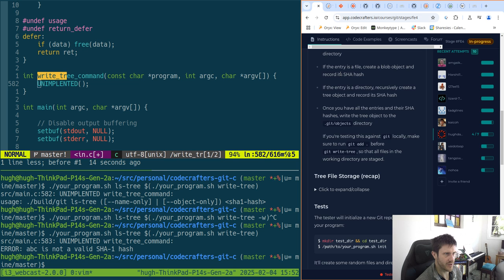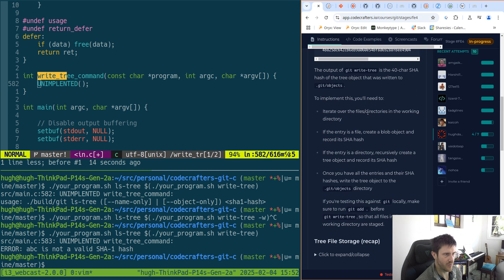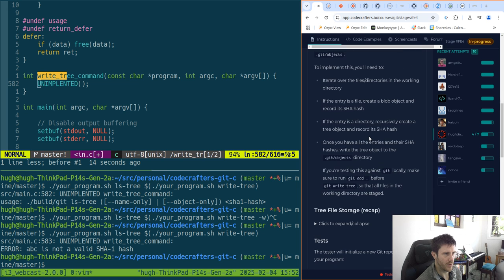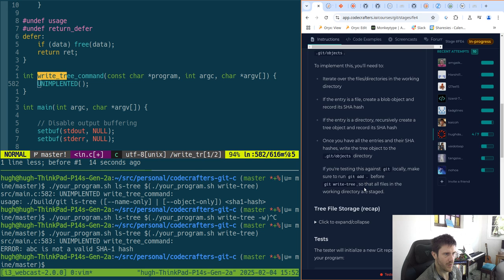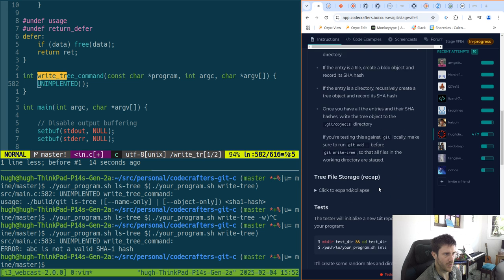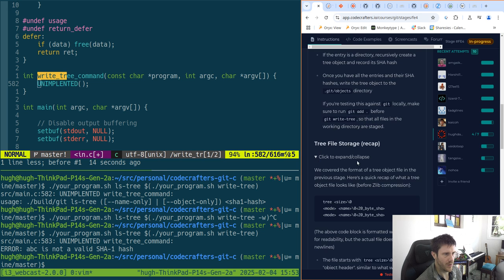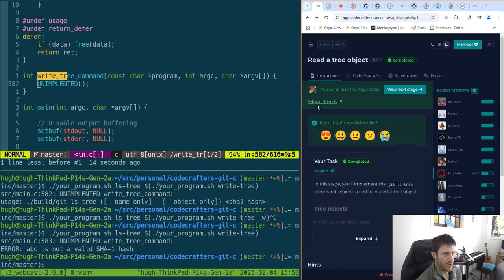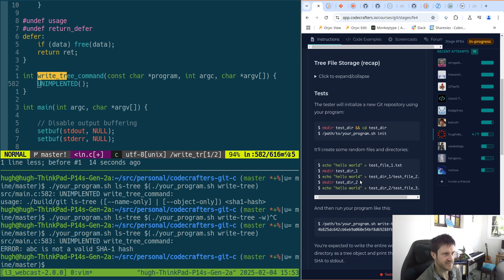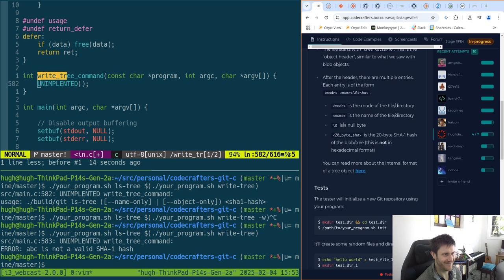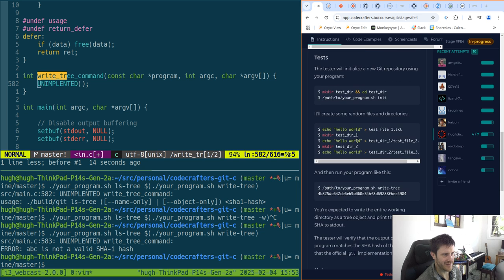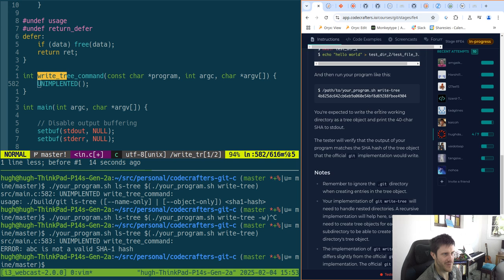Create a blob object and do that. That's not what I wanted. That's what I did, but it's not what I wanted. Right, so we get trees and stuff, and we do this.